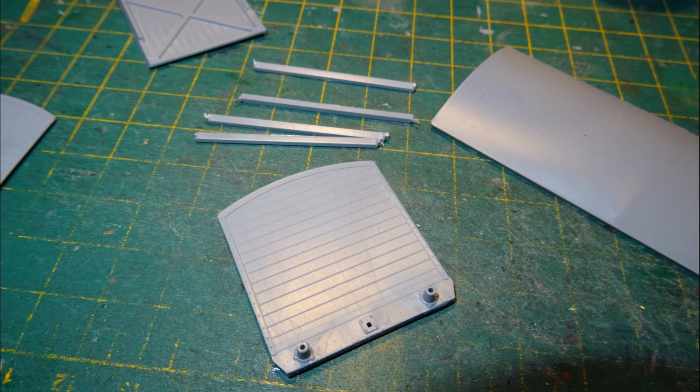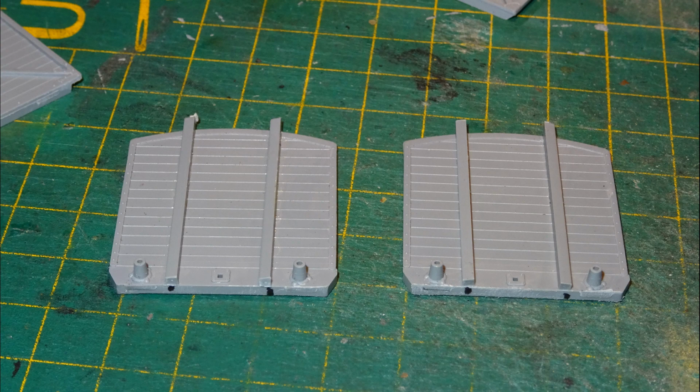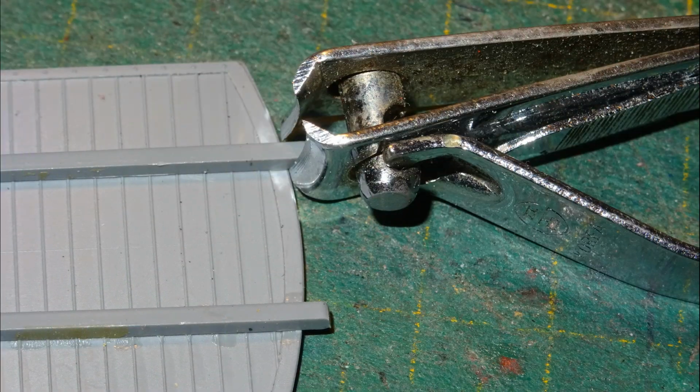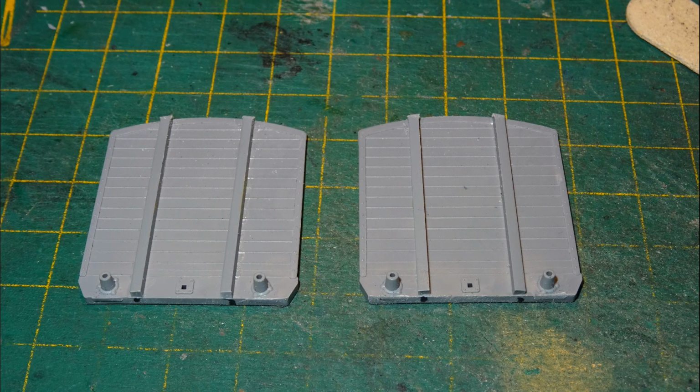Here's one of the parts for the ends of the van, including the buffer beam, as you can see, and above are the 4 small strips of grey plastic for the beams. I held the end part against the drawing on the instruction sheet to mark where the bottoms of the beams should go. I glued the beams in place based on my marks, more or less. Once the glue set, I cut off the tops of the beams where they protruded above the ends. I sanded the tops of the beams a bit also.